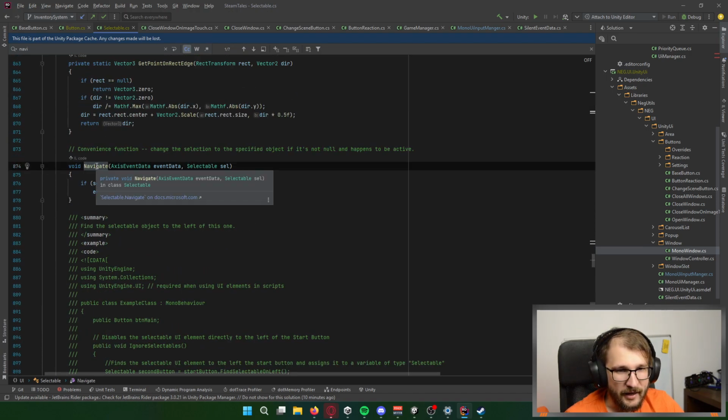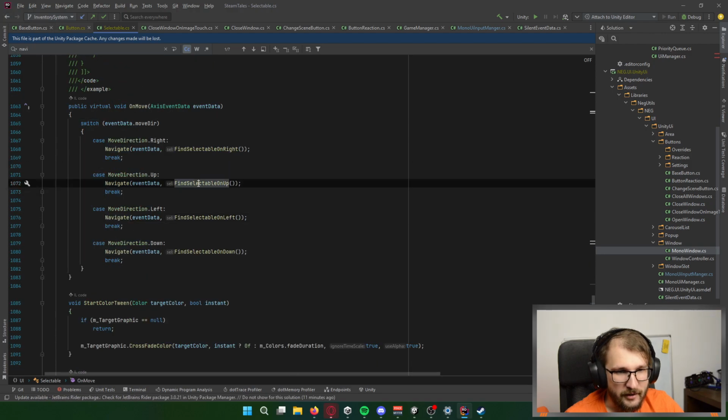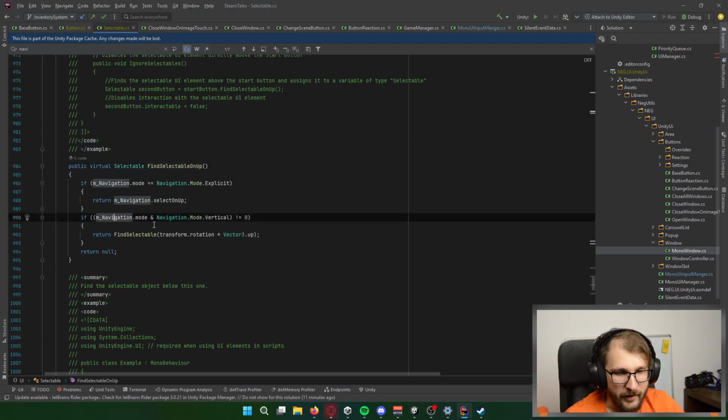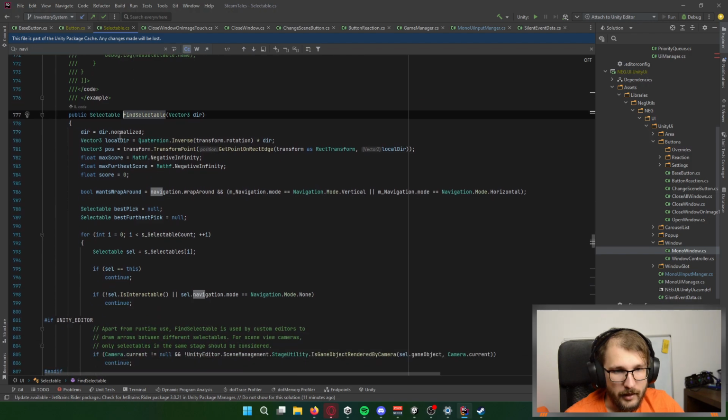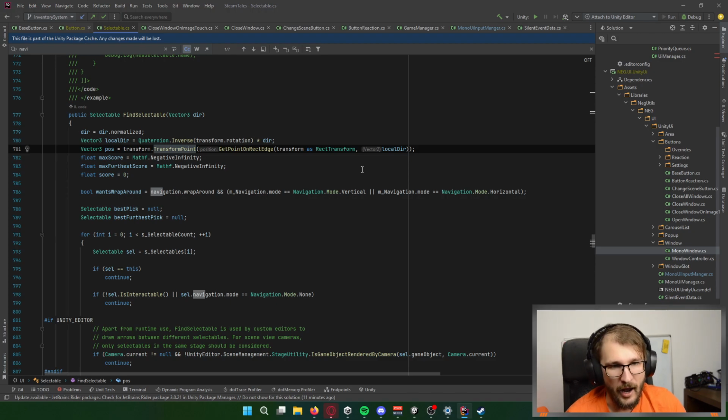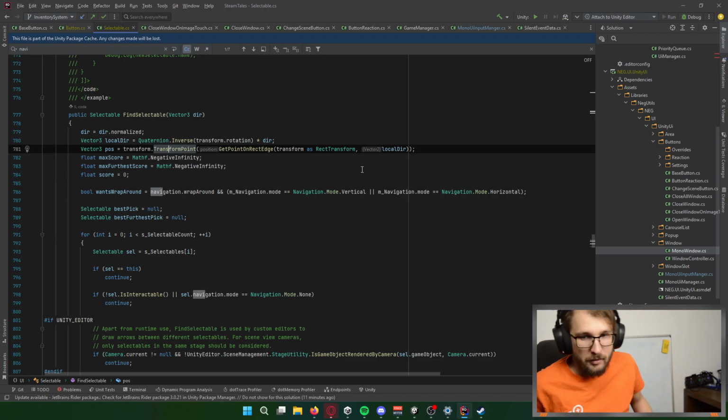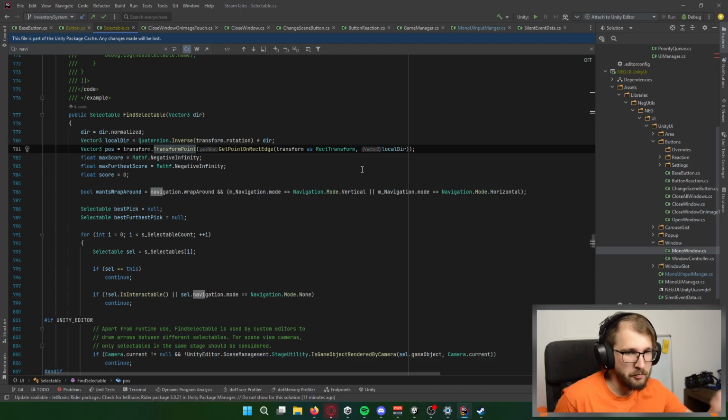So basically, if I get it correctly, if navigation mode is set to automatic or vertical, it's basically doing a lot of calculations on every usage of up, down, left, right. On one hand that's strange, but on the other hand it's quite interesting.